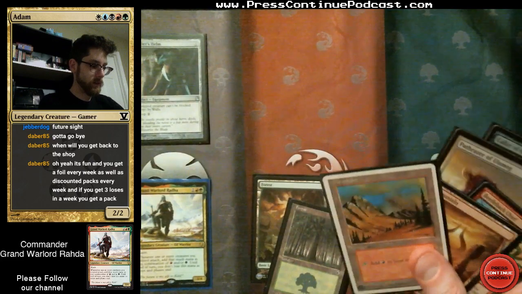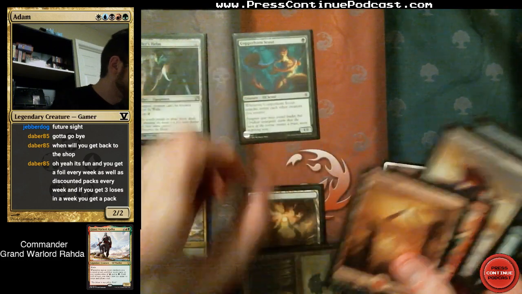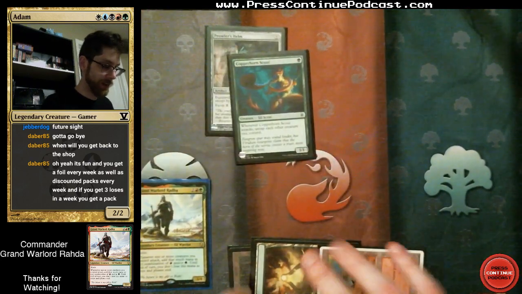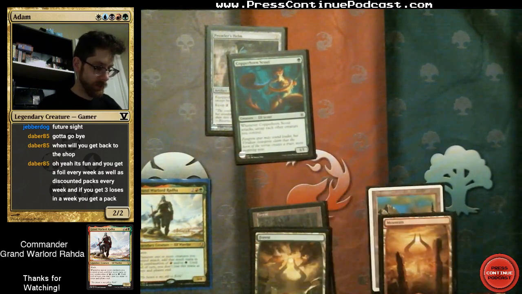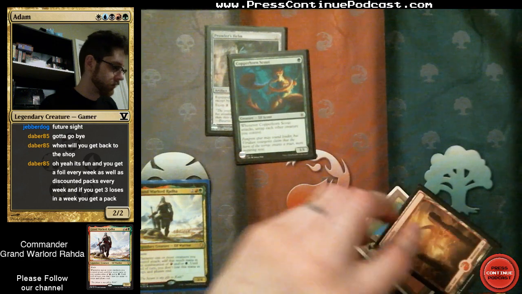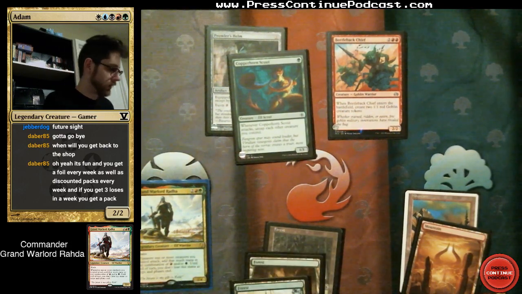Turn 3. Play that guy. Oh wow. And make it where he can't be blocked except by walls. So every turn all my stuff's gonna untap. Turn 4, I would actually just play this guy and make 2 goblins.